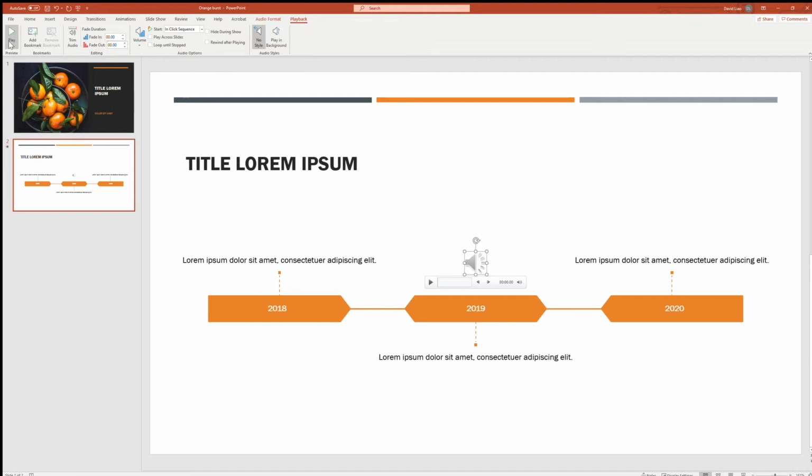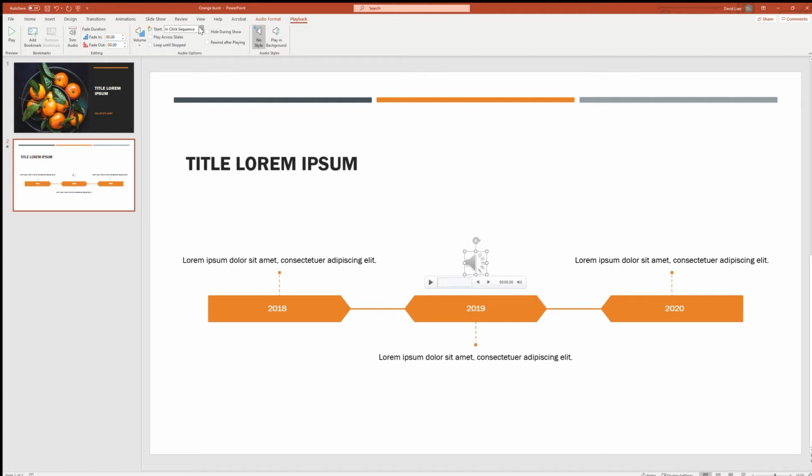Up here on the far left, you can see that we've got some options to trim where we want this track to begin and end, and also whether we want the volume at different settings, and if we want the audio in the slide to begin automatically or only play when it's clicked on.